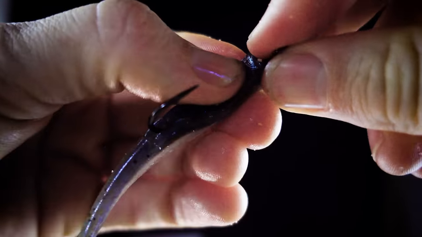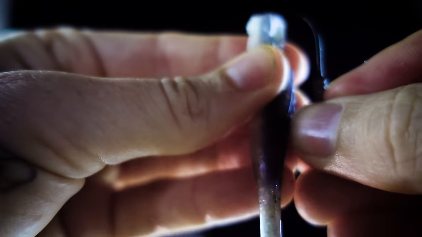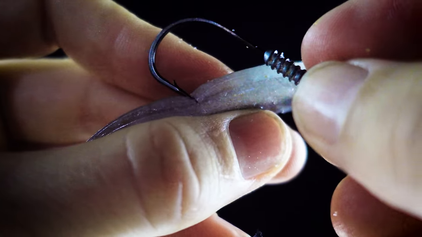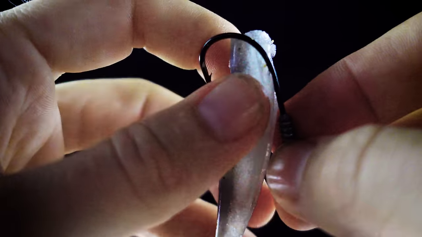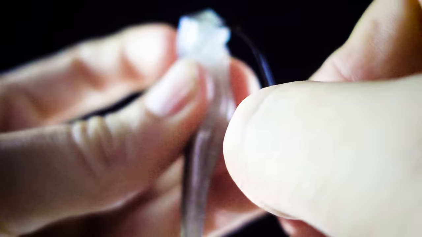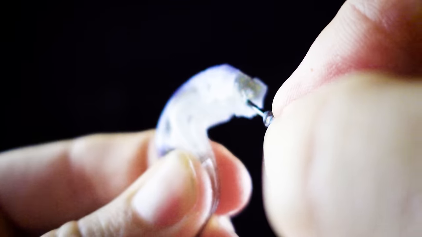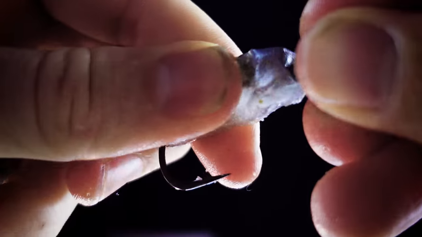So it might even work in your favor, putting in a little extra random divot. Sometimes if that's ripped really badly, I will actually go upside down. An injured bait fish is pretty much what fish want to eat. So an upside down plastic is totally an option as well. I've done that and hooked up using upside down plastics.